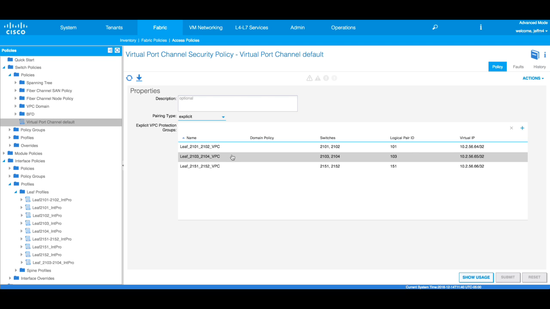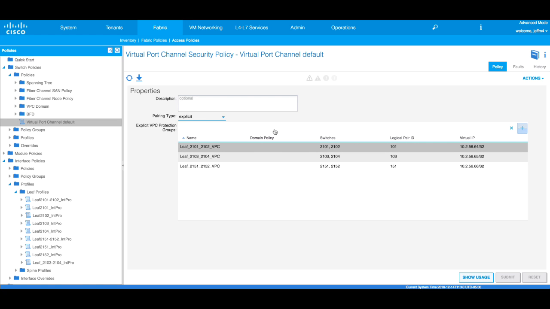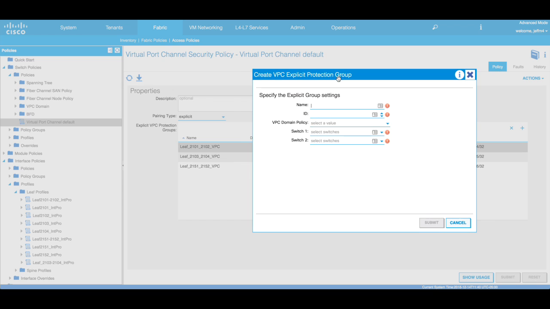I don't want to delete any. But what happens is I name it, so if I want to create a name, I would name it leaf. In this case, I did underscore 210, let's just call it 2105, 2106, and I named them VPC because that's what they are.